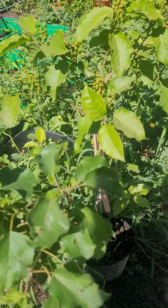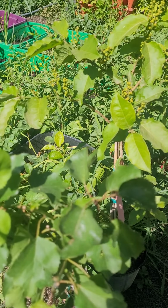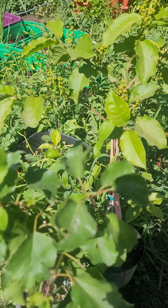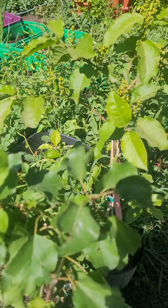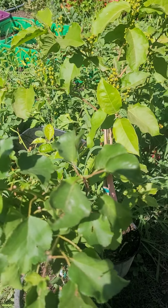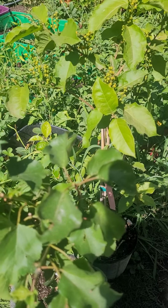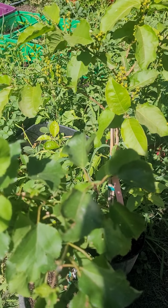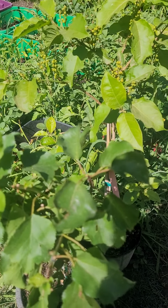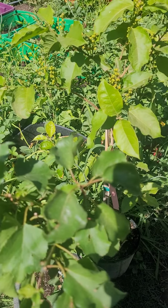So I just wanted to walk you through my garden and show you what I'm growing and what's going on, and everything's kind of slow go. I haven't been really feeling well since November, but we won't get into that. So I come out and I do just what I can and when I can, and it's just little bits here and there. So it's kind of wild, and I do have weeds growing, and it is what it is, but we do what we can.